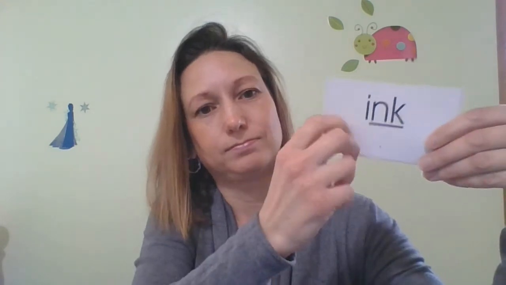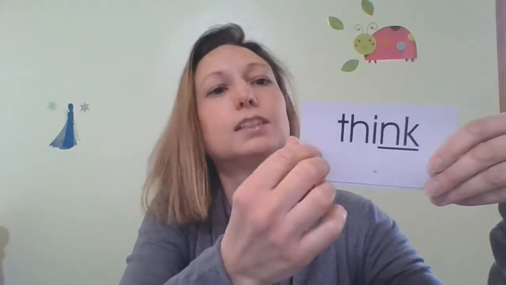Sink. There's our color, pink. P-I-N-K, pink. Mink. Ink, like the ink that is in a pen. You have to think about this one. Here's our TH digraph. Think. Punk. Rank. If you rank something, you put it in order, maybe what you like best to what you like least.